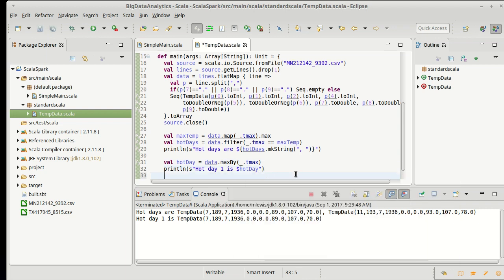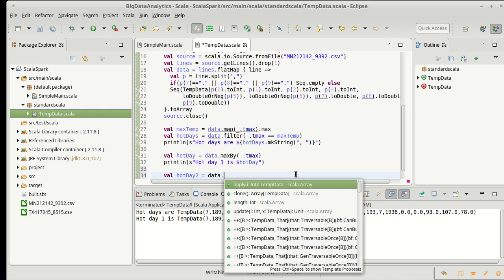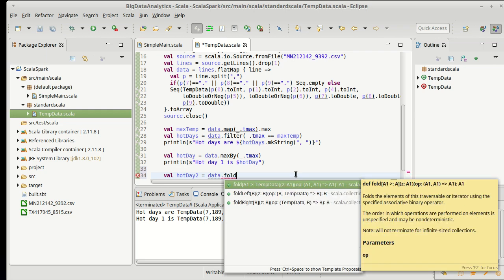Another way to do this would be with a fold. And getting familiar with folds and feeling comfortable with them is important. So let's start by making hotDay2. We're going to calculate the same thing, but using a fold instead. So data dot, actually in this case, we could do a reduce. I'll do a reduce here.